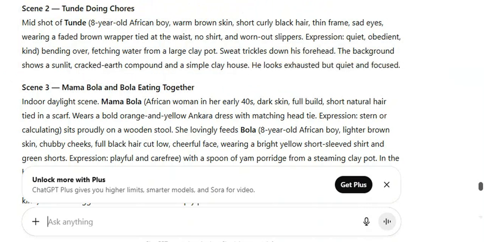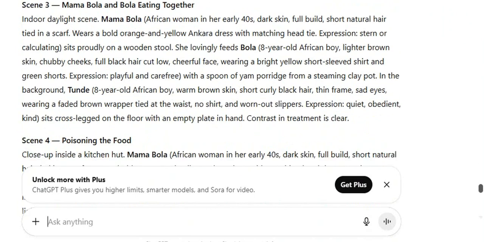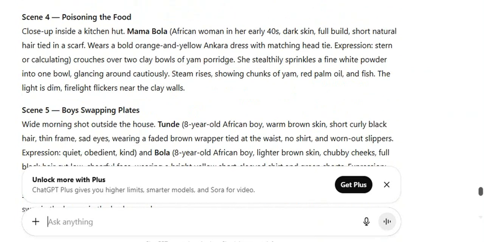So if you go through all the scenes, you see where each character is described and put in the scene. Then, as we were taught in other videos, I'm sure we were taught how to train ChatGPT to create your prompts in a more structured way or format. Okay, so this shouldn't be new. This is just going through the motions.